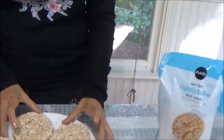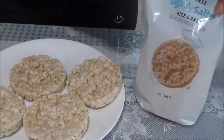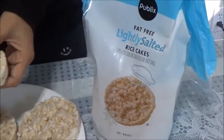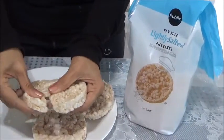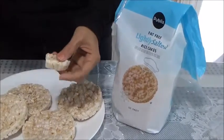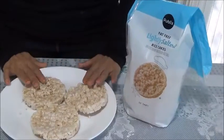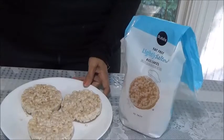The main ingredient we are going to use for the pizza base is this — these are rice crackers. You get them like this. These are my lightly salted rice crackers. They are like what we eat like mamra, vagarela mamra. See how crispy they are — you can hear that crunchy sound. This is what we are going to use for the bhel pizza. These are made from mamra, just mamra and a pinch of salt inside.